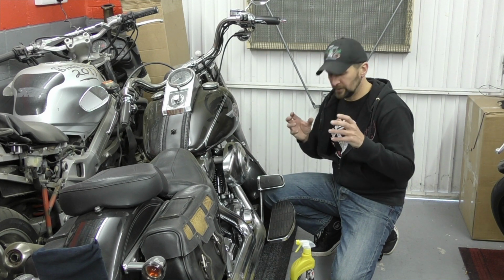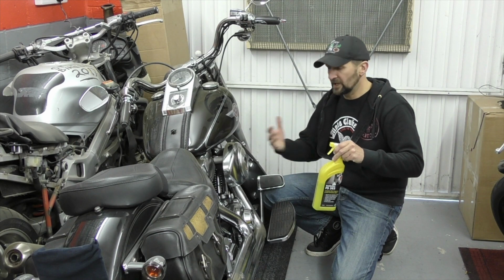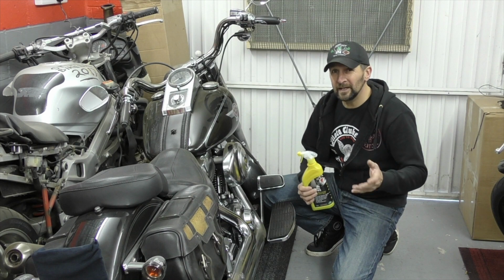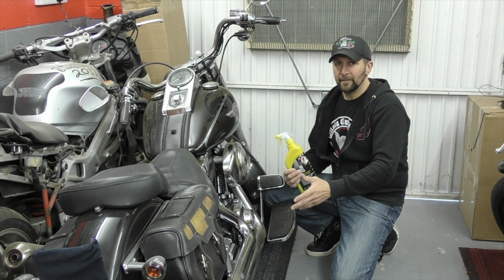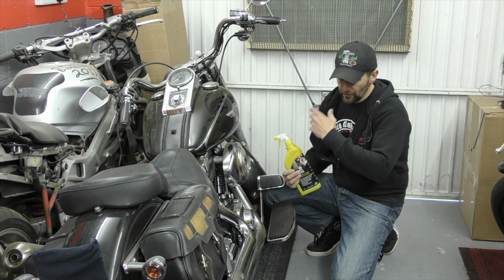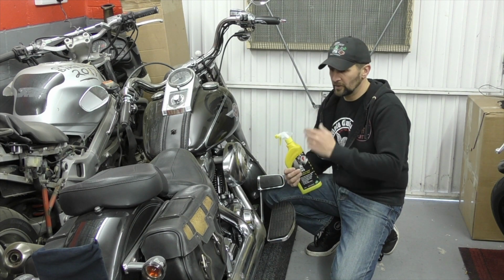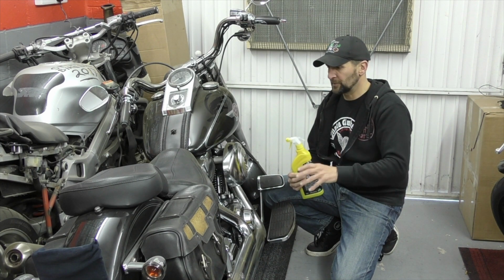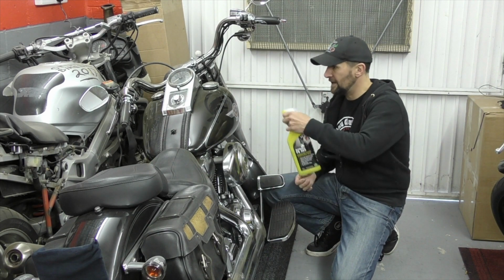But remember, the way you use this product is you keep applying it. You keep building up that layer. You keep it wet all the time. Look at the state of this now. While I'm riding it in the rain at the moment, it's got an oily, dirty mixture all over it. And I'll get to a point where I can't take it anymore and I'll wash it all off, and it'll only take me half an hour. That's the principle. Before you ride, put a little coat over it like that.